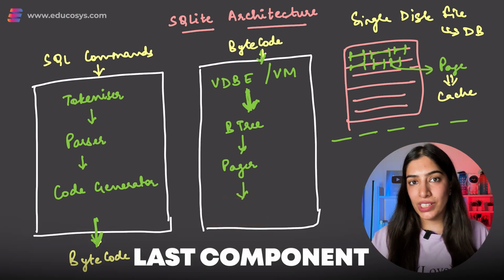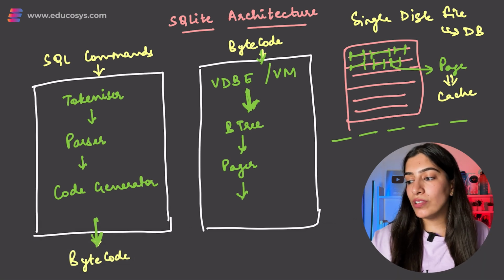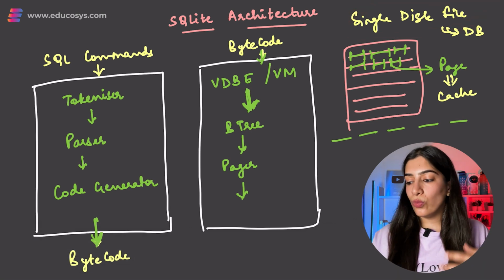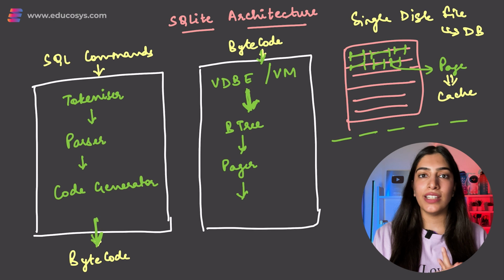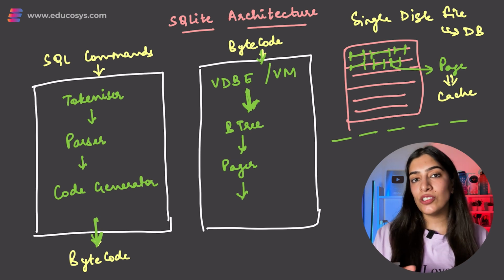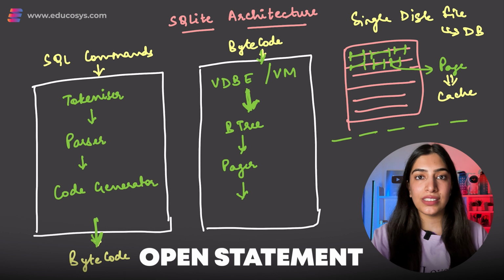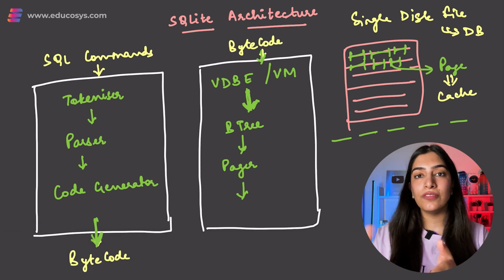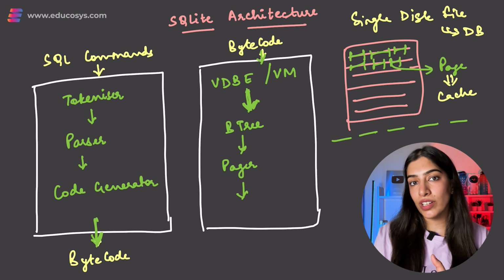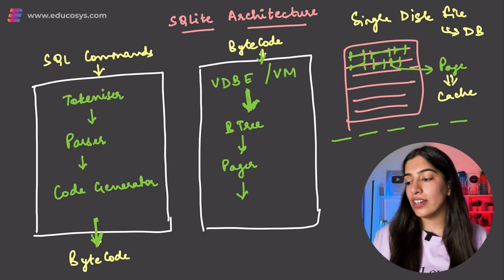Coming to the last component, it might be obvious to a few of you. In the end, we have to deal with a disk file. What do we do when we talk about a file? We perform a lot of operations on the disk file, right? We open a file, read a file, or close a file. I will actually show you that when I create a new database, there is an open call made to the operating system, because we are creating or opening a file, and then similarly closing it. Just like read, open, close, that is exactly what is happening.